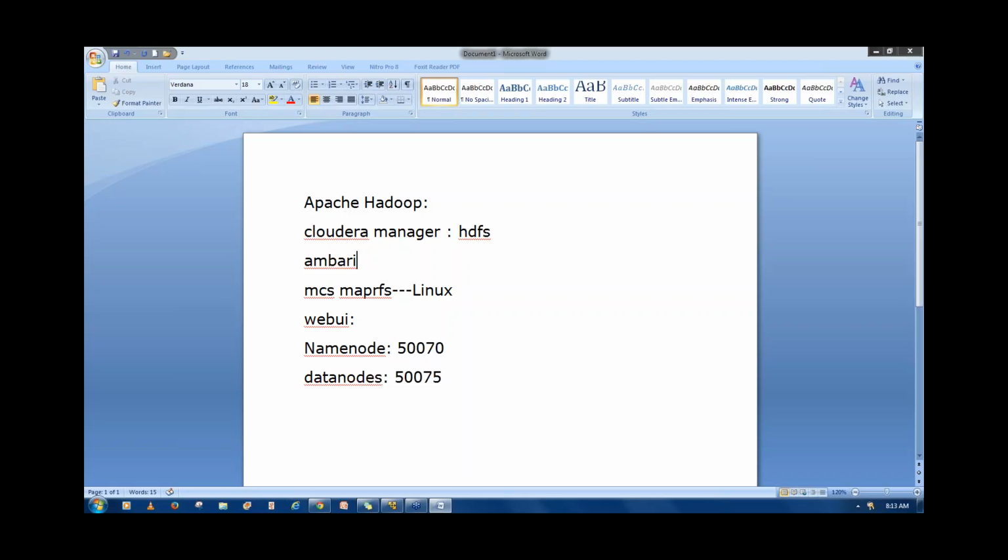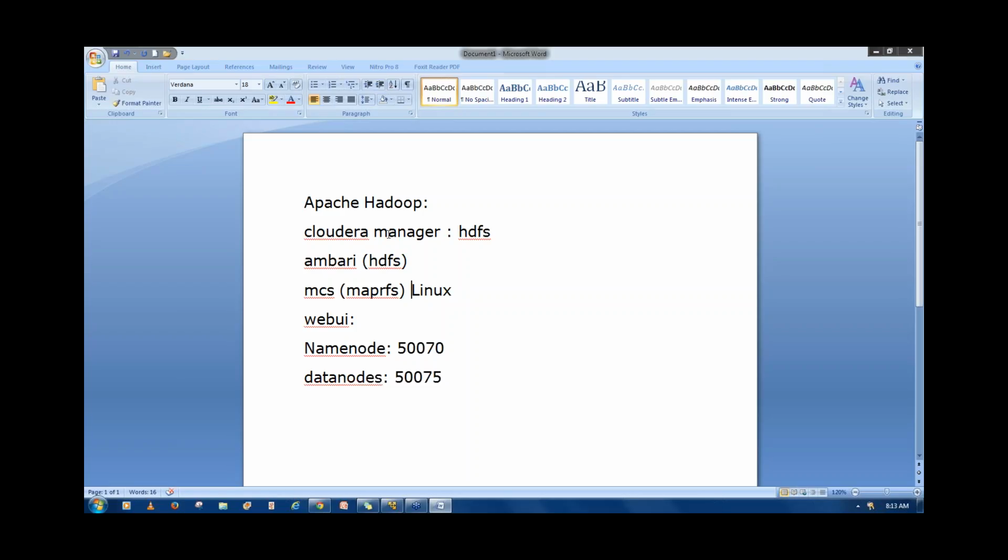Hortonworks also uses HDFS, so we have to work with HDFS. But MapR does not use HDFS, they use the MapR file system, which is native to the Linux file system. Both Linux and the MapR file system are integrated together, so if you are working with MapR, you have to work with Linux.